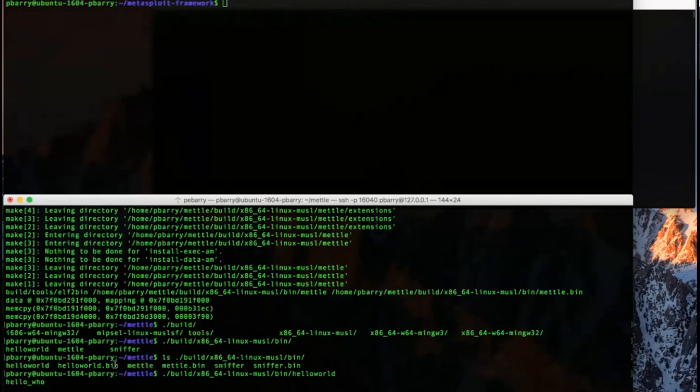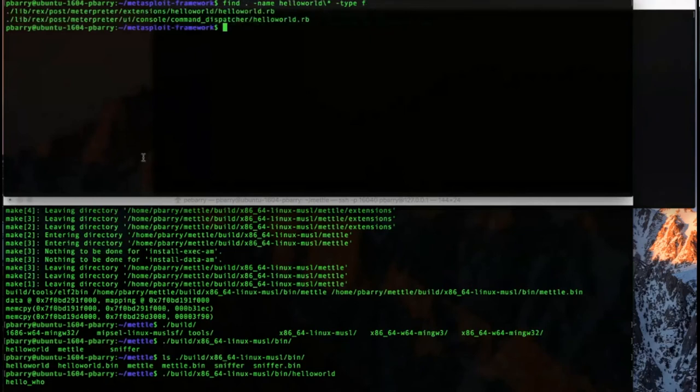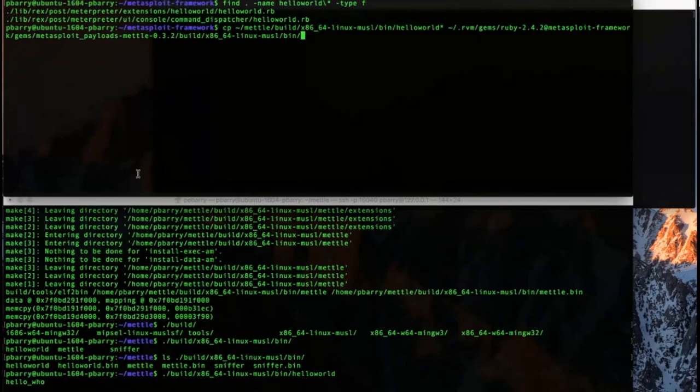Great. So now we have a simple Hello World extension. Let's use it. On the framework side, there are a few files that need to be created in order to support our new extension. First and foremost, let's go ahead and copy over the new extension we just created. Mettle manages extensions within the gem itself using an API call that the framework will make to see which extensions are available, and loading the extensions is also an API call.